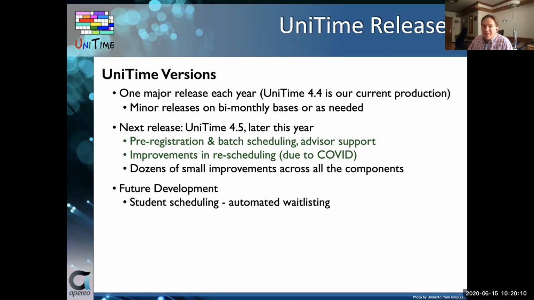From the next UniTime version that is going to be released later this year, I would like to point out two new features. The first one is related to pre-registration and the ability for the advisors to record their recommendations on what courses a student can take within UniTime when they are meeting with the student. And the second one is a few improvements related to making massive changes to course timetables or student class schedules. A lot of that has been created due to the recent pandemic, as many institutions need to be able to de-densify their rooms in order to comply with various social distancing rules.